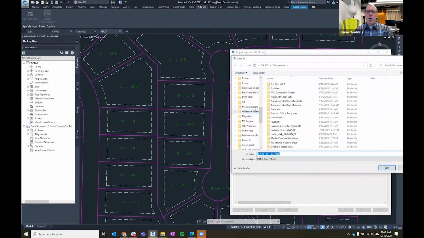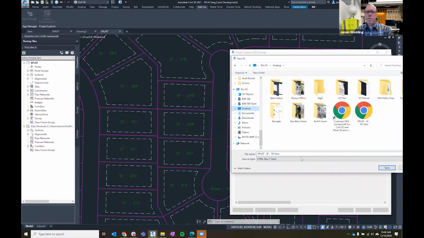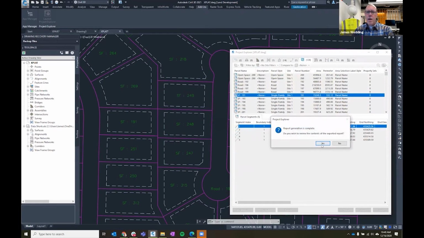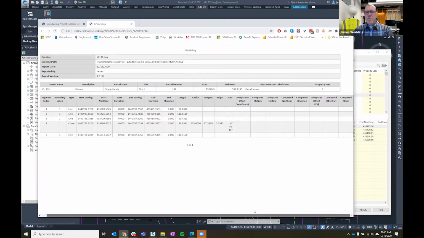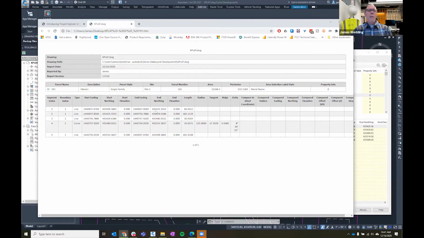I'm going to throw this on my desktop, and you can see there it's just this. I'm going to replace that one, and we're going to review the contents, and here we go. So a couple of things going on here. We've got some comparison stuff over here. I don't want to deal with that. And every time I update this, currently I have to rerun this report.